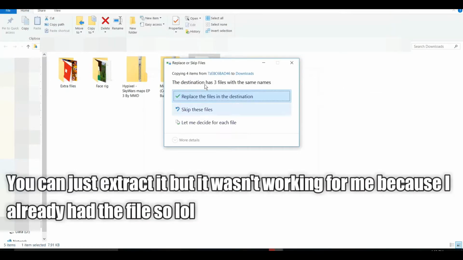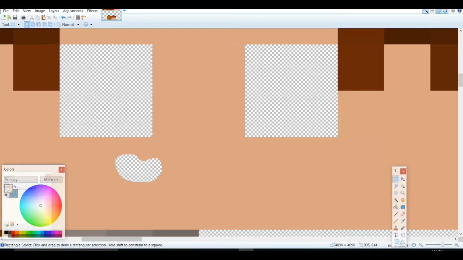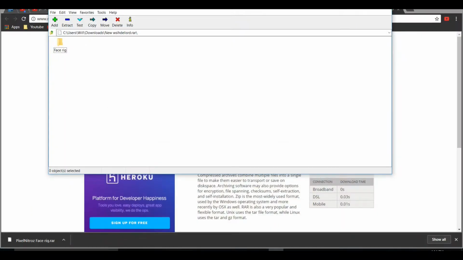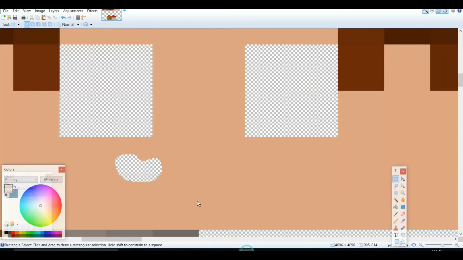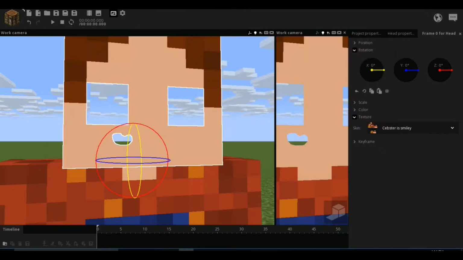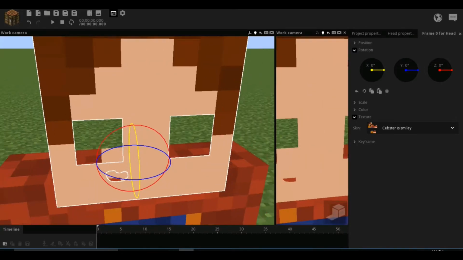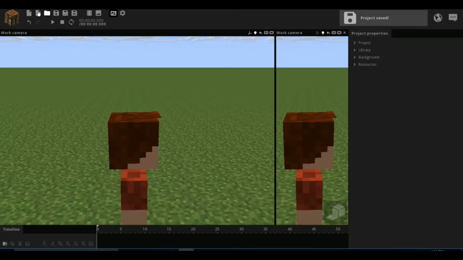You have taken out a .mproj file, which is the file that is used for Minimator projects. I'm going to save this.